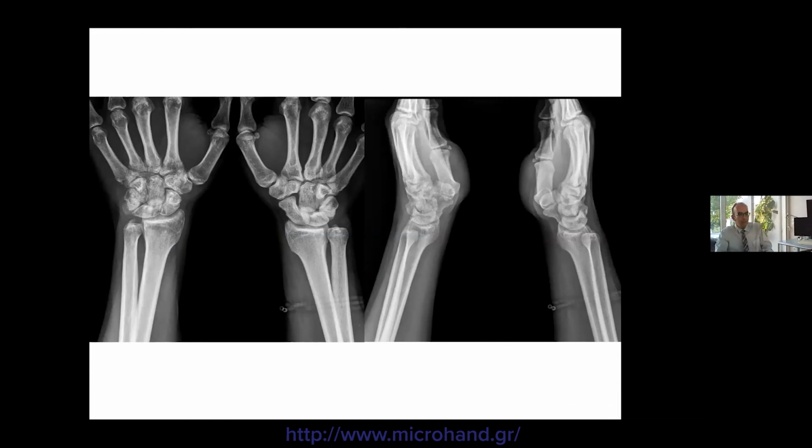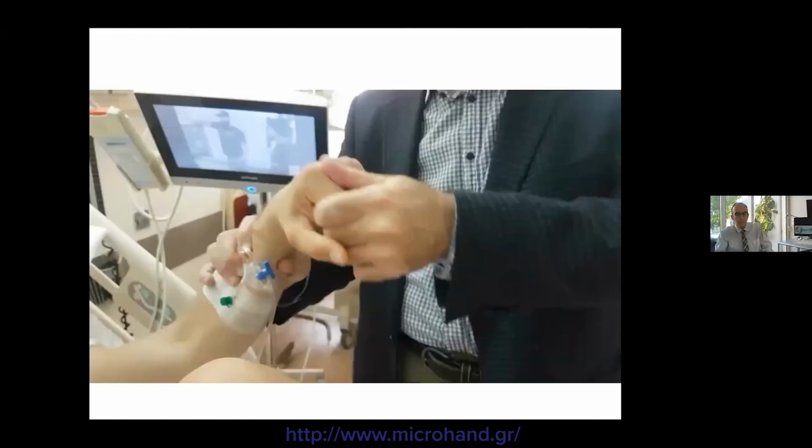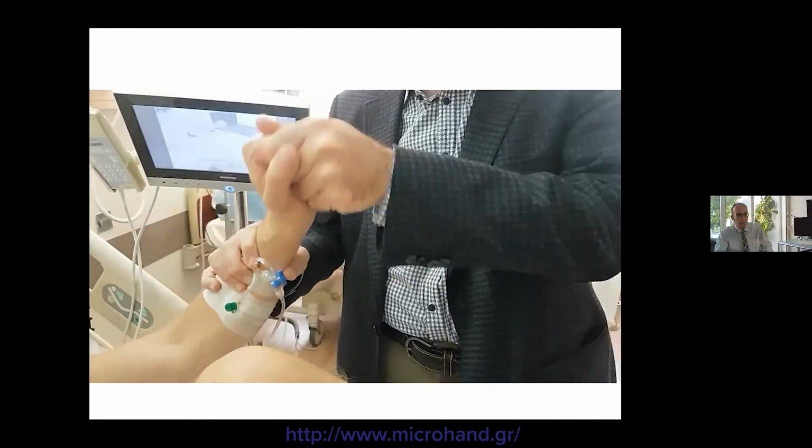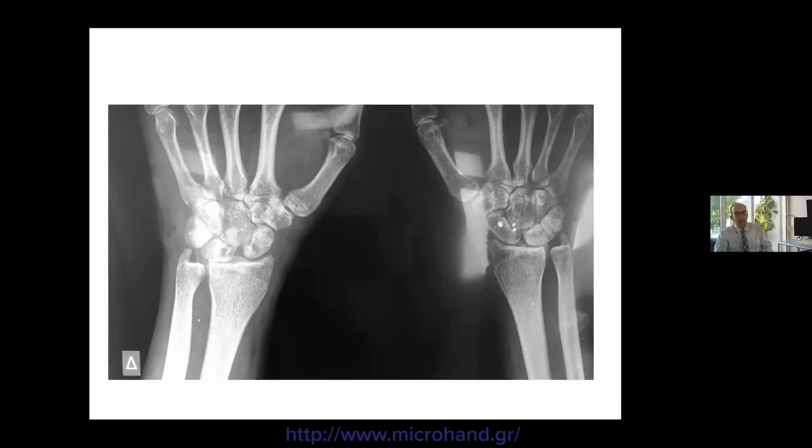It's the left hand. You cannot actually tell on X-ray. And he came in for another procedure, and he has this kind of motion, which is, I think, great for scapholunate reconstruction. This is a colleague, a neurosurgeon. He had his right hand, he has a reconstruction on the right hand, and scapholunate ligament repair, primary repair on the left.